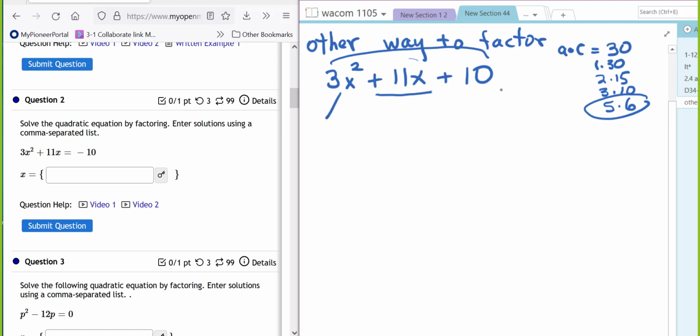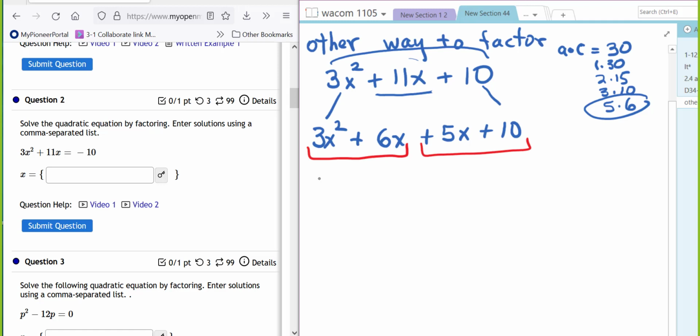You're going to bring down your first and bring down your last. So this one I'm keeping. Now I'm going to do it by grouping. So I'm going to put the one there that has something in common. And I will put an x with it. Right, I'll put the other one here. And the 10 is just coming down. These 2 in the middle are supposed to give you 11. They do. Now you forget that it was a trinomial and factor it by grouping.